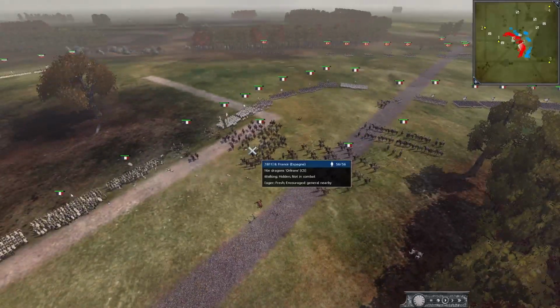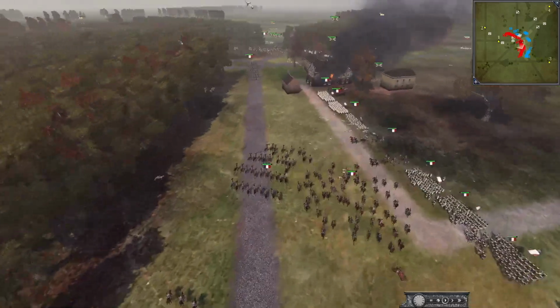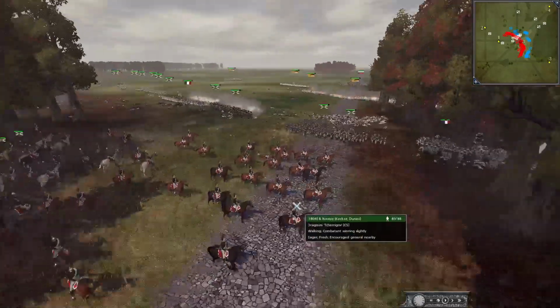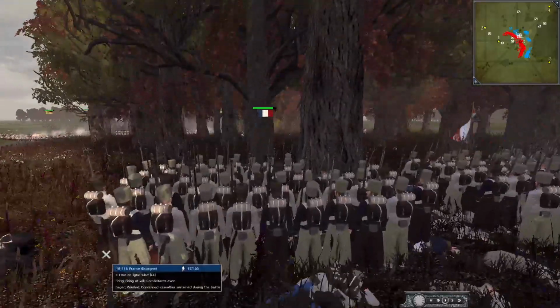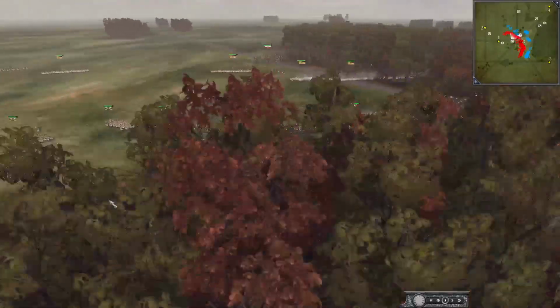Actually, France dashing a lot of cav over. Don't know really where they're sending their cav. They need to spread it out so it's not so easy to focus down. Russia looks like he's about to throw cav into the forest. I don't know if it's really worth it. It seems like whatever was in there, which is just mainly Grenadiers, has all been averted. The danger is averted.